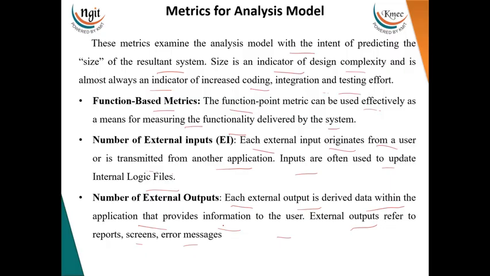Clear. Now, why the size matters: larger systems often mean more complexity and higher testing effort, and also sometimes longer integration time. So the key metric is the function point, FP, wherein the function point estimates the functionality provided to the user. The metrics of the analysis model examine the analysis model with the intent of predicting the size of the resultant system.